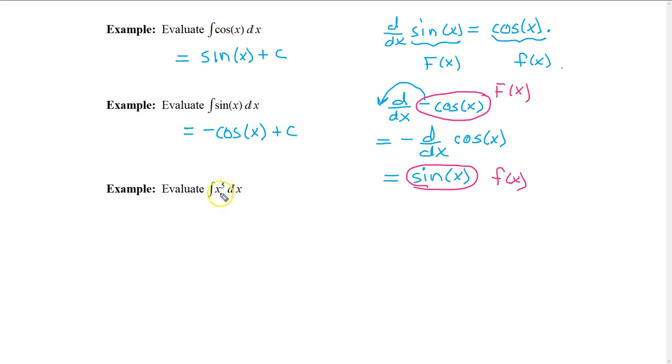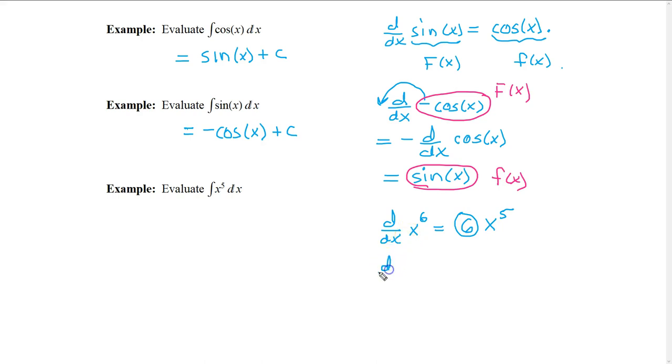Let's take a look at this one. We want to find the indefinite integral of x to the fifth power. Well, let's note that if we differentiate x to the sixth, we get 6x to the fifth. Now this is almost what we want. We want to get back x to the fifth power, but we don't want this 6 right here in front. So how can we modify this x to the sixth so that when we differentiate it, this 6 doesn't appear here? Well, what we can do is just multiply this by 1/6.